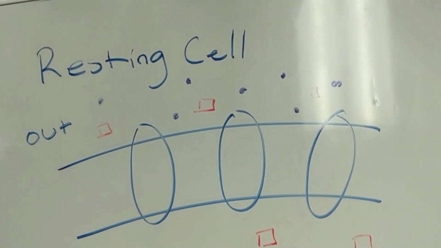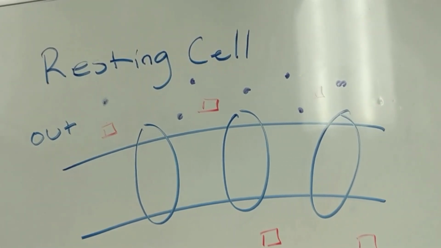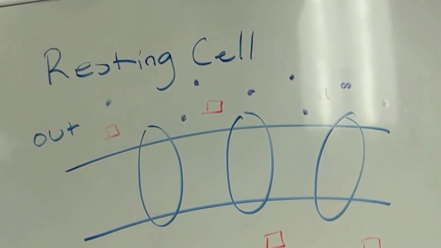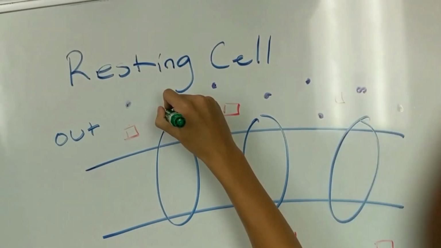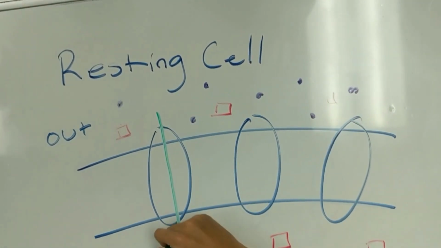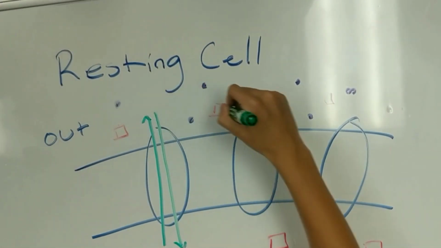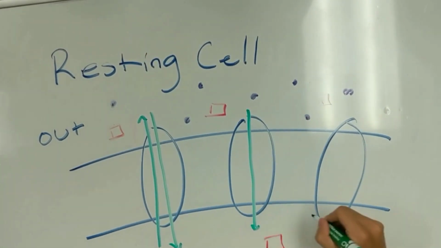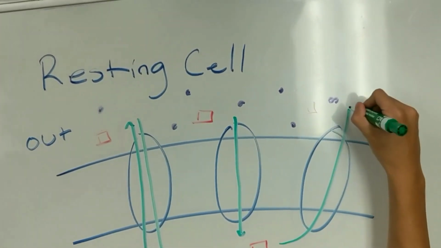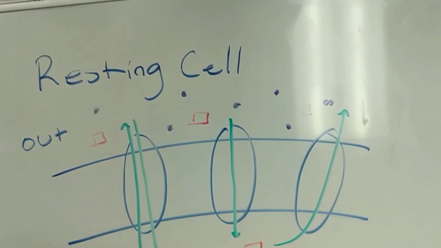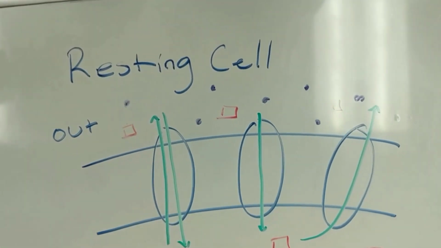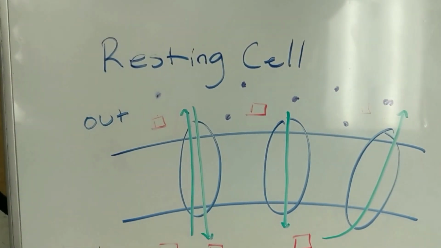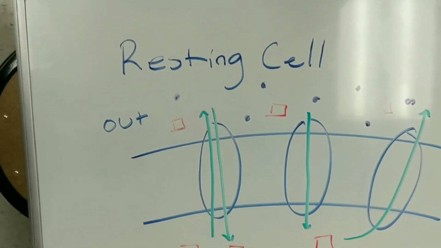The extracellular fluid has a much higher sodium concentration and a much lower potassium concentration. The gradient is maintained by sodium-potassium pumps in the plasma membrane. This selective permeability only allows certain ions to pass through. A resting neuron has many open potassium channels, but significantly fewer open sodium channels.